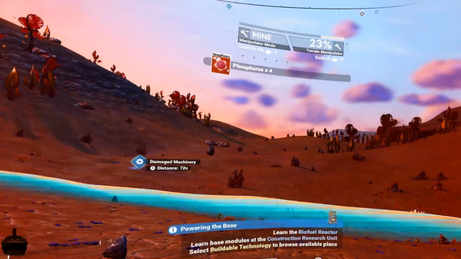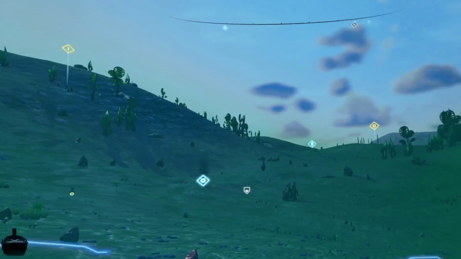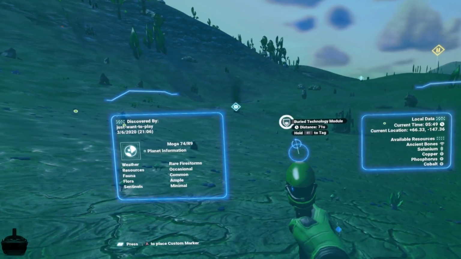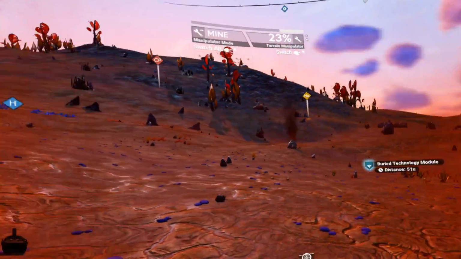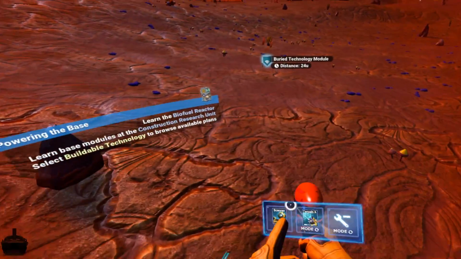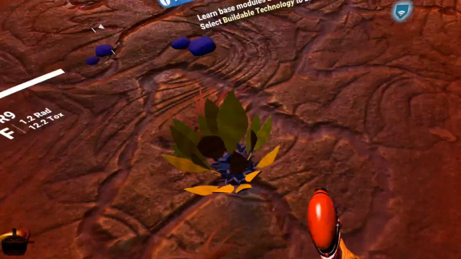Okay, let's try and scan from here. Now that we've gotten a bit of distance. Nothing. Oh, there's one right there. All right, thank you, thank you, thank you. All right. So you tag them, and then they just appear when you're not in that scanner mode. I know about you. Okay, got you guys. So now let's go back to Terrain Manipulator. And we're just gonna... Oh, come on.